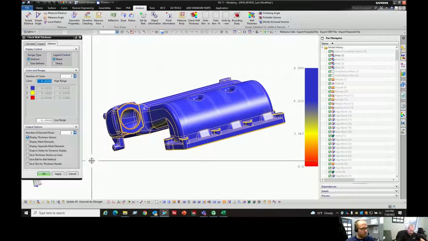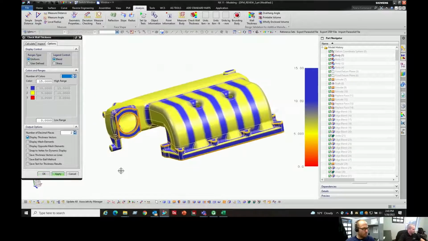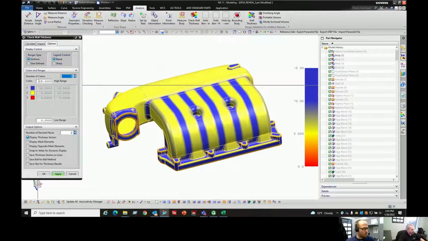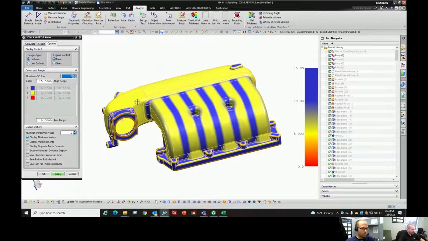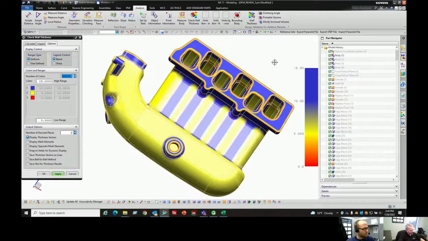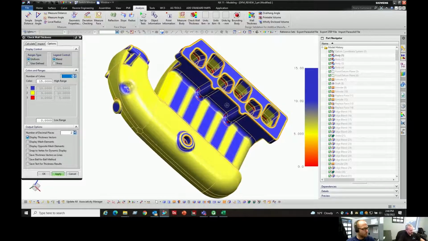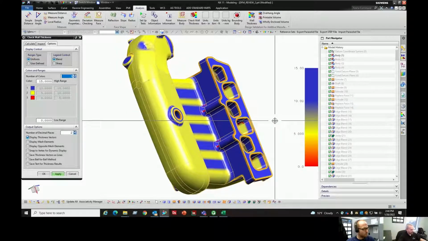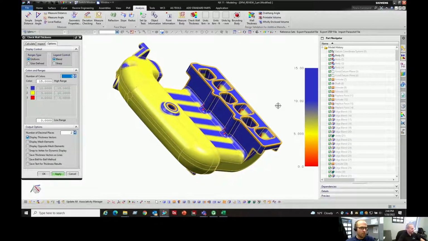So I can adjust my scale here. When I adjust my scale, anything that was yellow was a consistent wall thickness before, but these blue areas that jumped out now mean it's thicker than 10 millimeters, or roughly 3/8 inch. When you start to run your solidification, the heavy sections are the ones you need to be able to feed, or eliminate material, to figure out how to feed them so that you can get a good solidified casting.